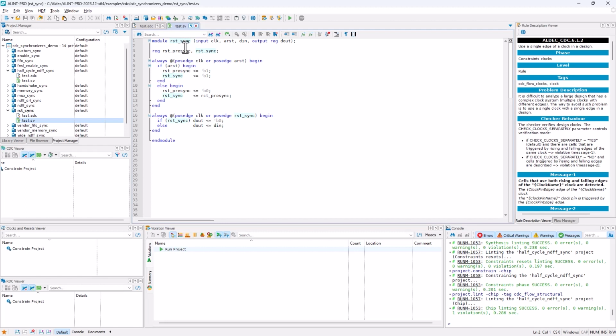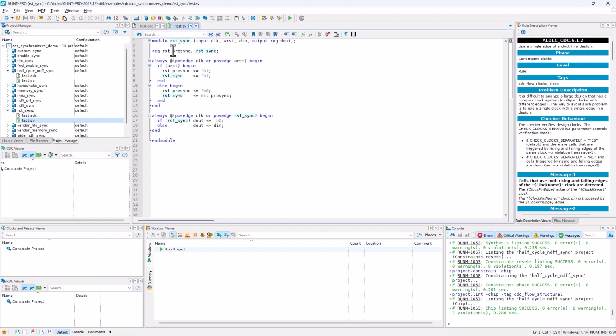That's its entire purpose. And so it's a little bit of a weird concept, because why would you synchronize a purposefully asynchronous signal? And the main reason is just because if your reset signal deasserts at the same time as an active clock edge asserts, you get metastability. And so you just have to make sure those two events don't occur right at the same time. That's the whole purpose of this synchronizer.